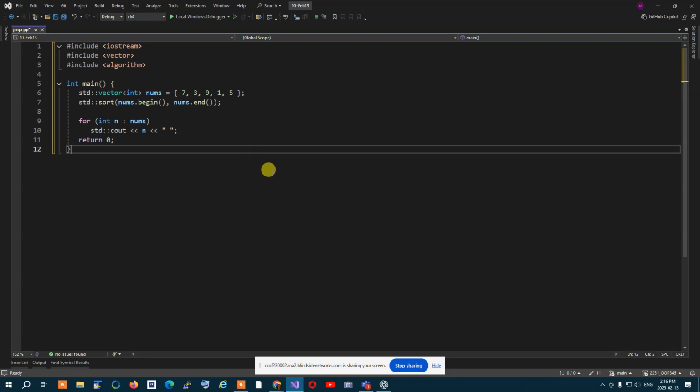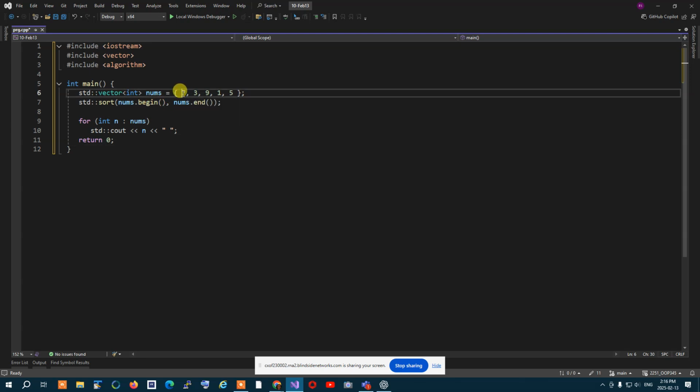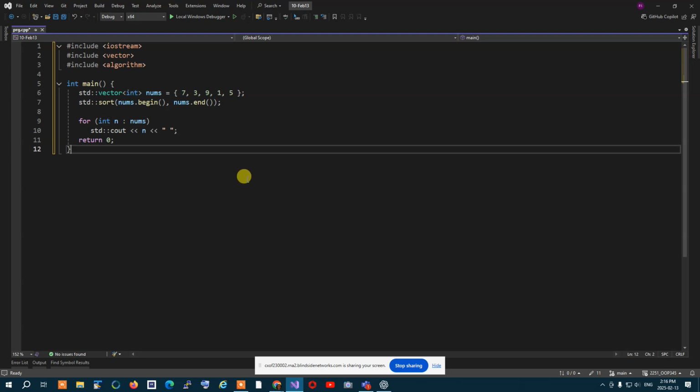But remember, sorting needs to be able to compare the two. So the arguments of this should have less than and greater than defined in them. If you have two employees, you have to make sure that the two employees are comparable with each other using the less than and greater than operators. Otherwise, the sort is not going to work. So that's sort. I'm going to give you different examples for sort, but this is number one. It rearranges the vector to sort it.